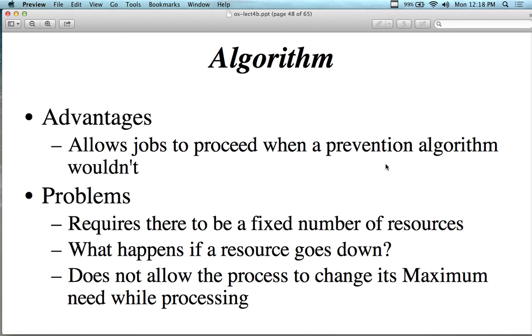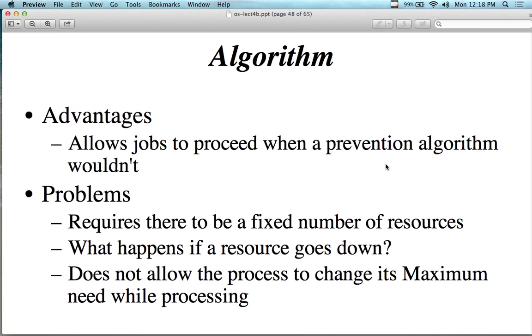So we avoid the deadlock by adding priorities. And the deadlock in this particular case is when all the money in the bank has run out and we have zero resources, all those bills aren't going to get paid. And all those people aren't going to be able to borrow money from the bank. And it's a deadlock. The problem with it is it requires there be a fixed number of resources. That's what happens with people's finances.